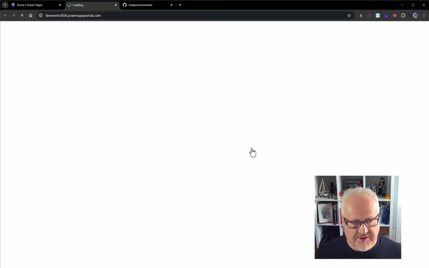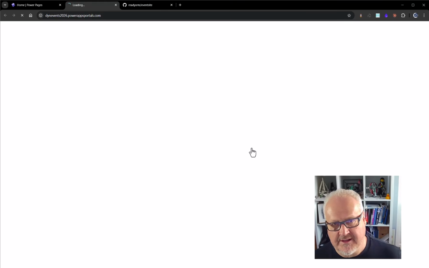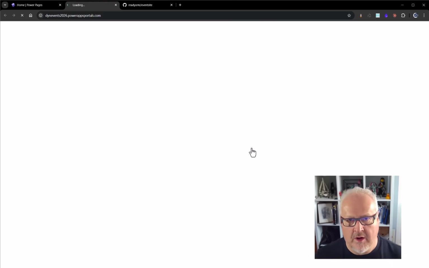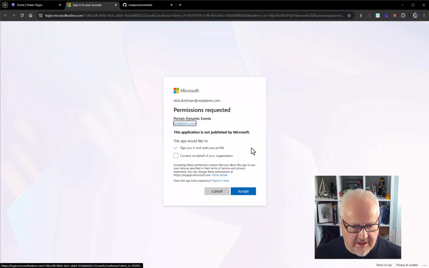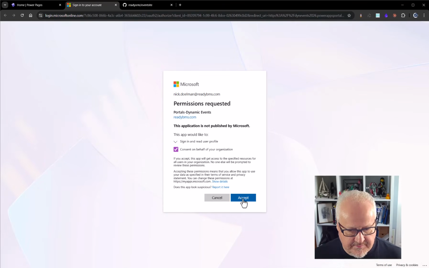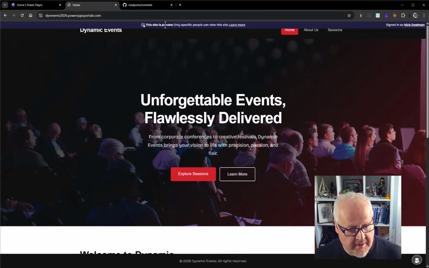So the cool thing here, it's within the context of Power Pages. So things like all our security, our web application firewall, our content delivery networks, of course, the web roles, the Dataverse permissions, all of that other stuff. Of course, we're going to need to give it permissions. All right, our Power Pages site has come up. This is now running within the context of Power Pages.